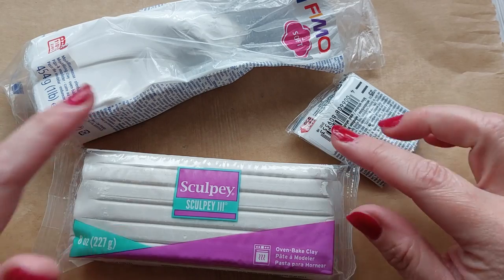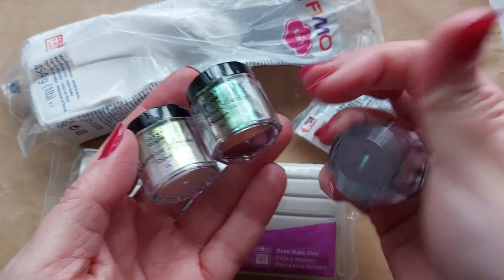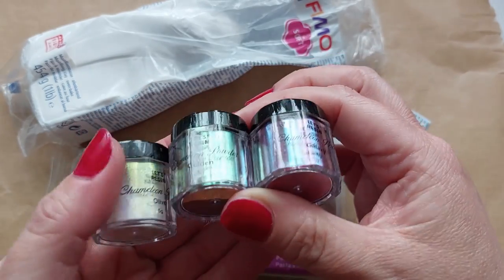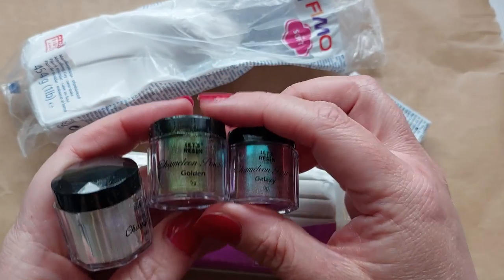Now, if you've seen my last two videos, I've been playing around with the Let's Resin Chameleon Powders. And a common question, especially from some of my patrons, was could this be used with polymer clay? Now, I am no polymer clay artist, disclaimer, but we're gonna have a go.